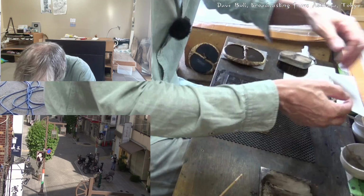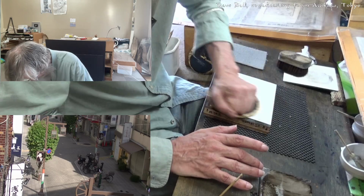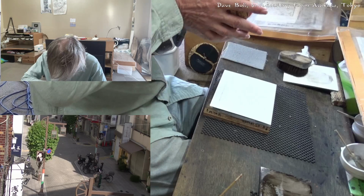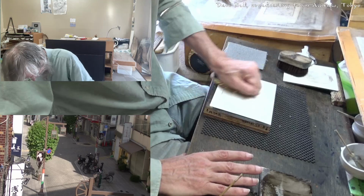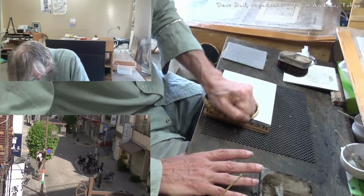This boxwood is just insane to print. I envy the British guys, the people who use boxwood on the end grain and who work with oil-based ink. They roll their ink on and they can come back half an hour later and take their impression. It doesn't matter. I envy their use of this wood. Whatever, we make our own beds, we lie in them, so that's what this is. The result is gorgeous, but my God.